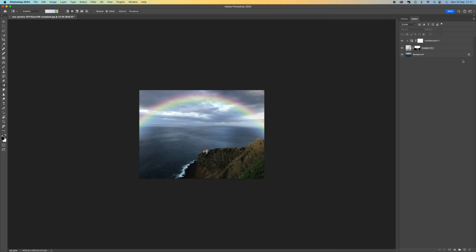In this tutorial, I'm going to show you how to create a realistic looking rainbow using Adobe Photoshop. This is the after picture and you can see that it does look real. There's the before, there's the after, and you can see it blends in really well. I'm going to go back to the beginning and walk you through the process. As always, this is a really simple and easy method and it only takes about 5 minutes to do.